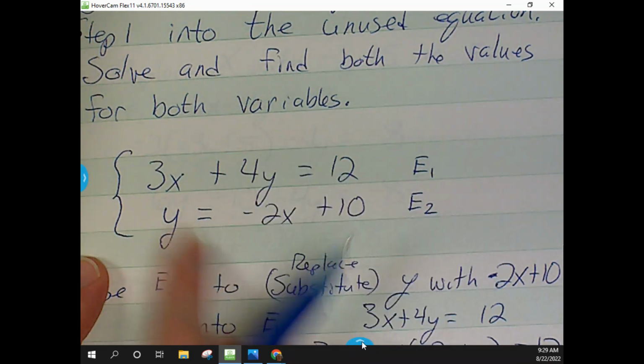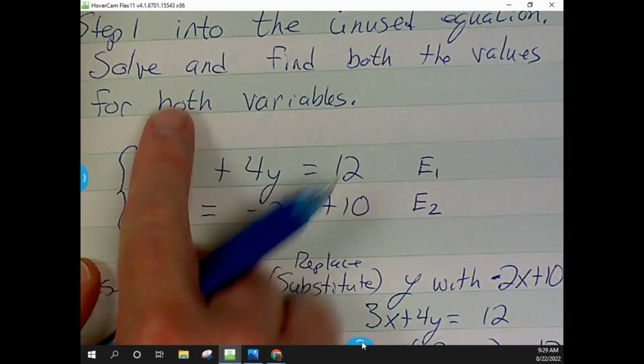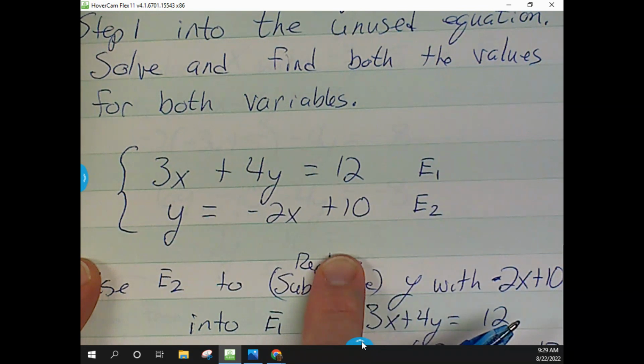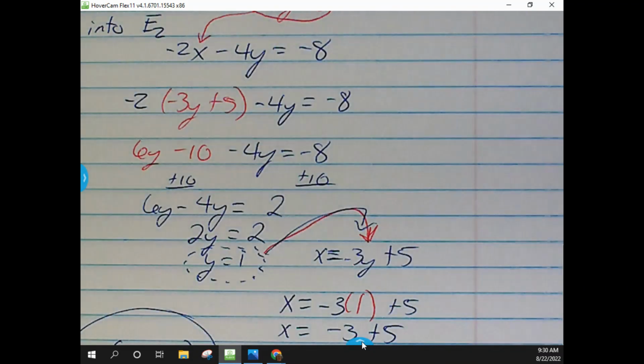They make you take something like this and tell you they're going to do elimination. And if you do elimination, you got to make sure that your x's are lined up, your y's are lined up, your equal sign is lined up, and your number sign is lined up. If they're not, you've got to rearrange them so that everything lines up so you can solve it. So you can really do either one, either way.